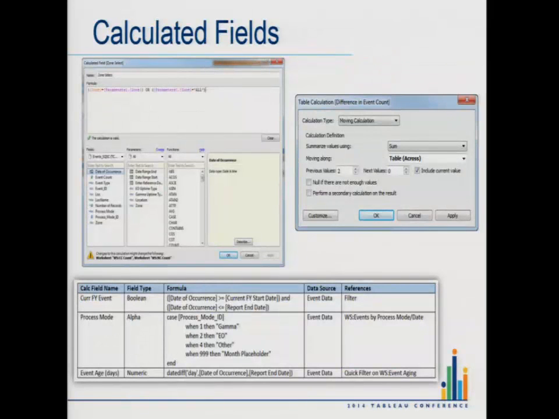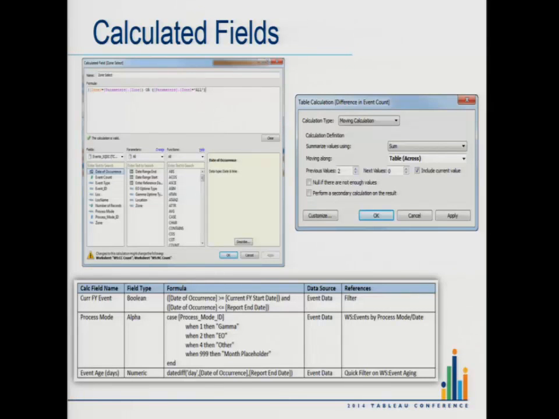And the fourth area is the calculated fields. Very important to make sure you know. This is where I get tripped up every now and then, especially with table calculations. Make sure I get it set properly. I may be using this for 5 years, but I'm not an expert in Tableau yet at all.